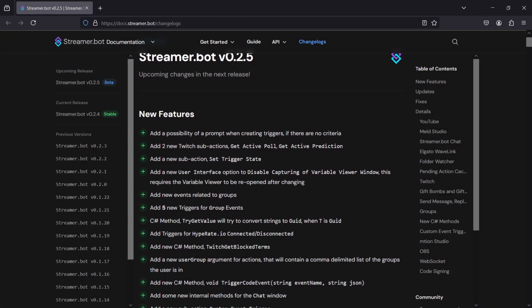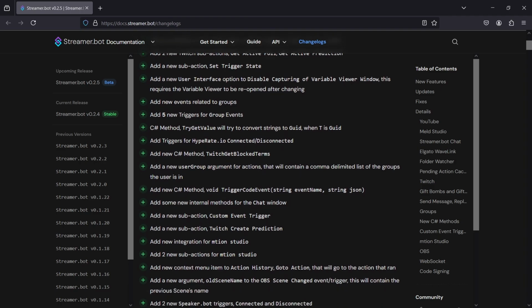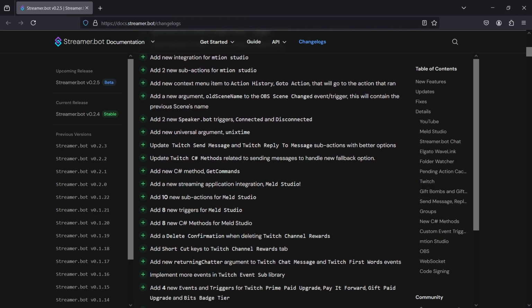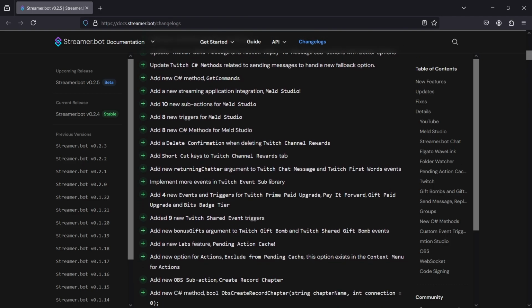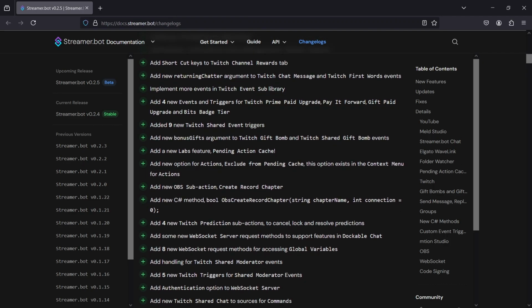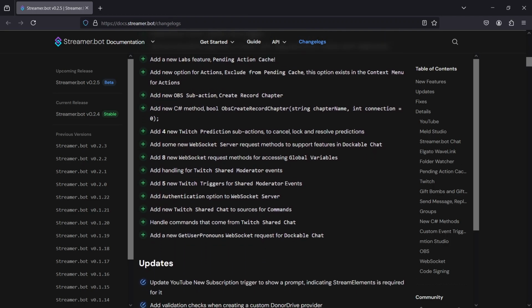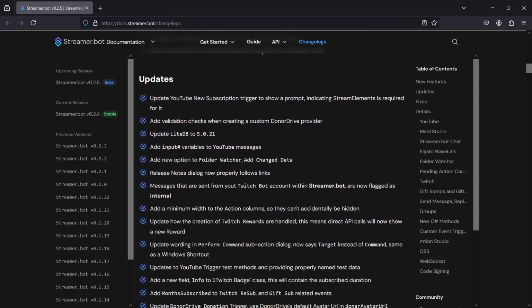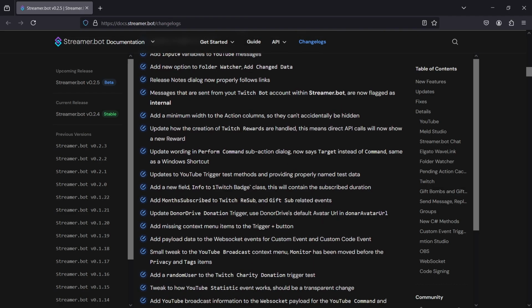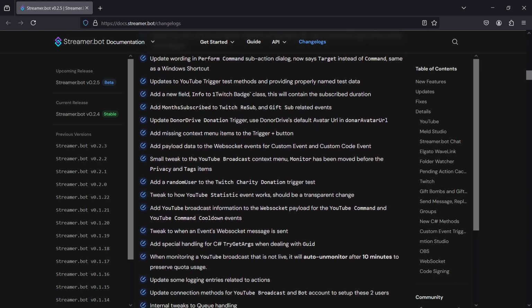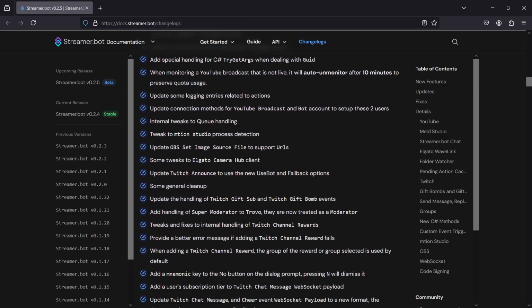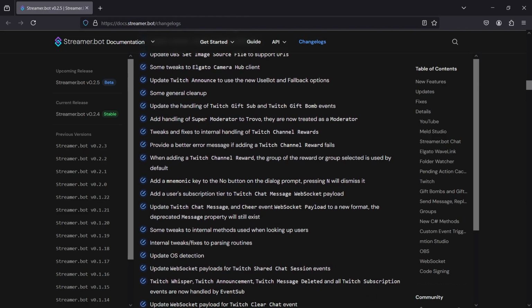If you want to get access to the beta version, you will need to obtain a special role from the official Streamer.Bot Discord and log in with your Discord account on the Streamer.Bot official website. The beta version is usually stable enough for most users and doesn't contain severe bugs. However, it includes new features that you may want right now instead of waiting for them to arrive in the stable version. But again, be prepared to encounter some problems with it.